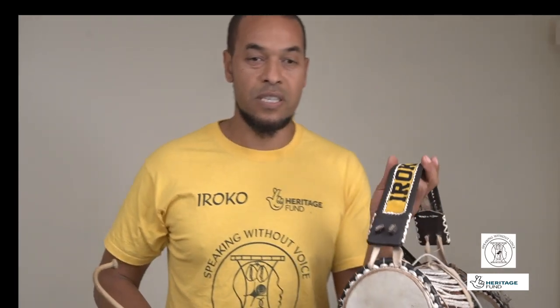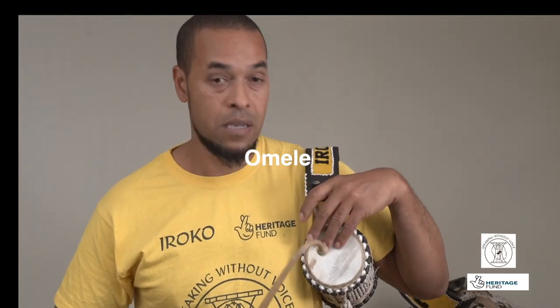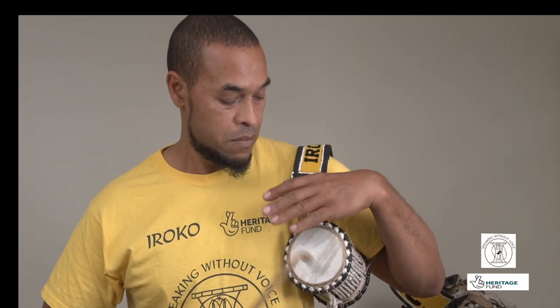We've already seen Adamu. And then we have the very small one, which is called Omele. Omele is actually the role of the drum. So here we have the family of Yoruba talking drums, actually part of a larger family known as Dundun, which means sweet sound. These drums are the only ones in that family that we squeeze to change the pitch with.